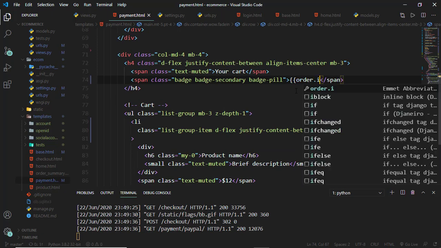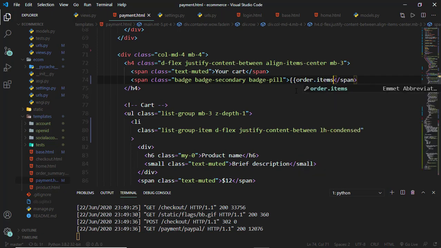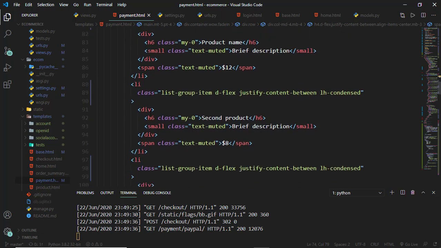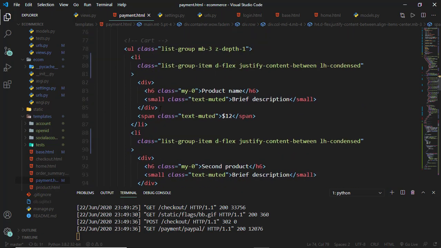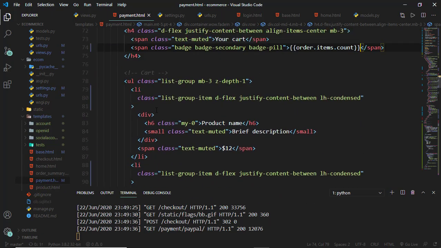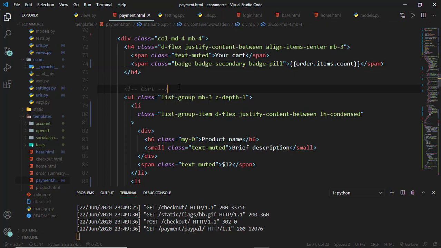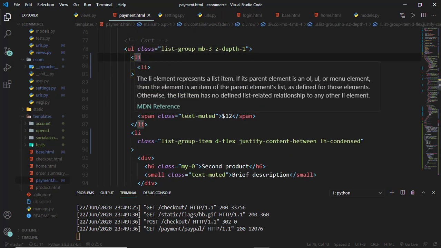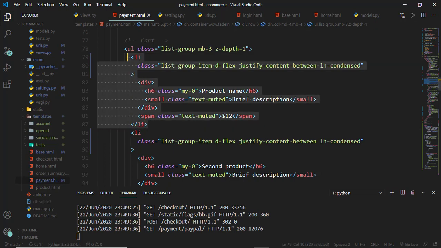It will be all the items in our order, so order.items.count, and the product name, the second product, that we can get rid of and just have one of them. So inside the UL and li tags, so you can get rid of the first one.